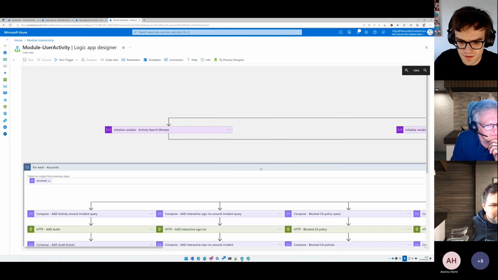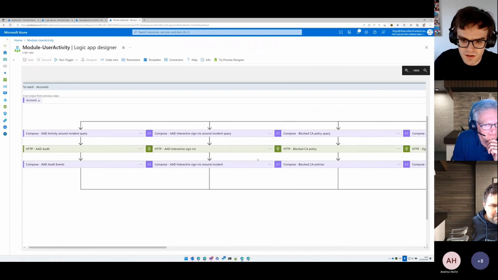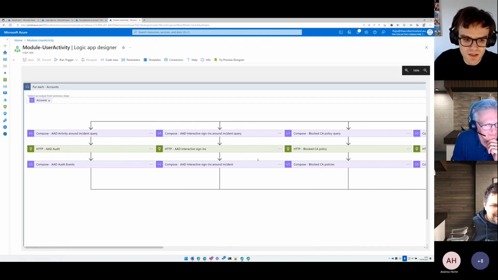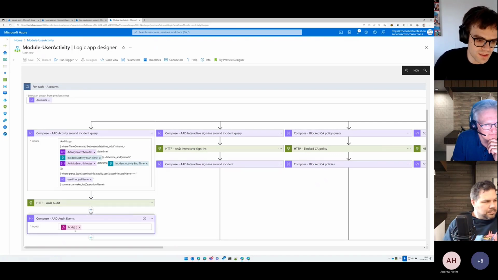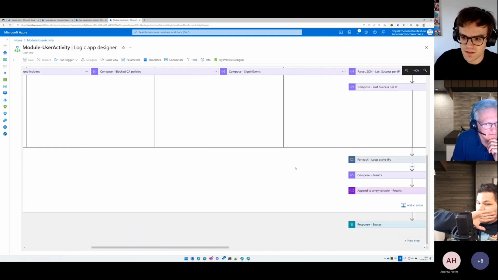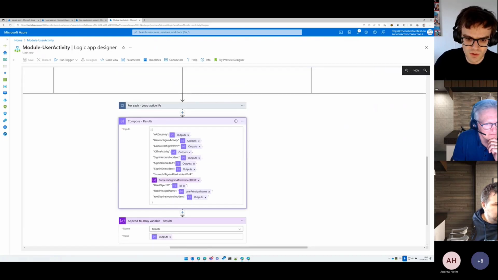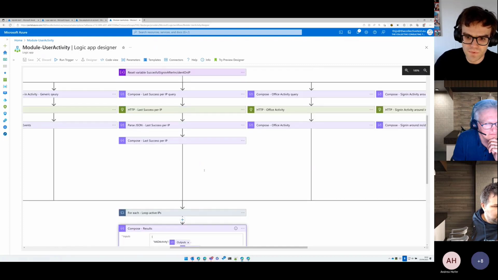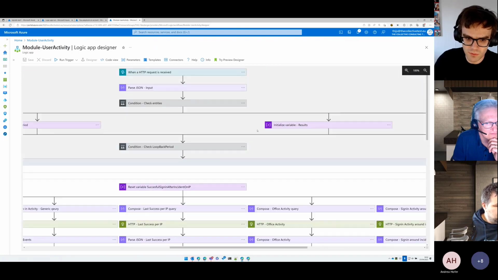But then we loop over the accounts, and these are all the queries I have created. You can see there are so many different queries to retrieve the data. So I had some queries which I wanted to run, for example, which audit log activity was happening around the incident. I would run that, and then I would compose it and add, for example, the first row into it. Then that would also be put into an array with an output, which I will return and use. So this is already really complex. You can see how large it gets. You need to scroll sideways, downwards, and upwards.